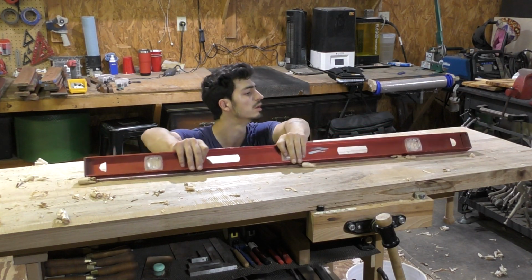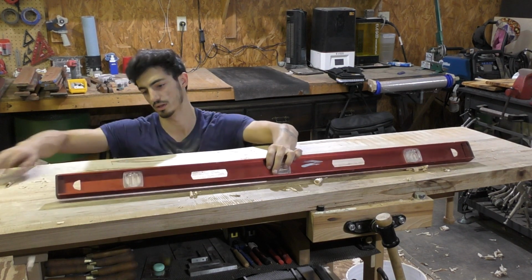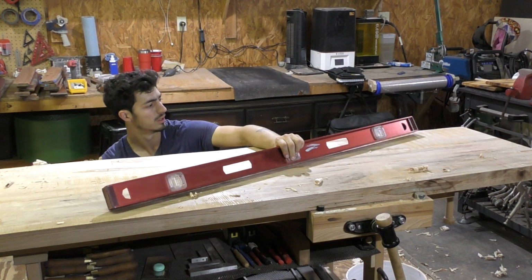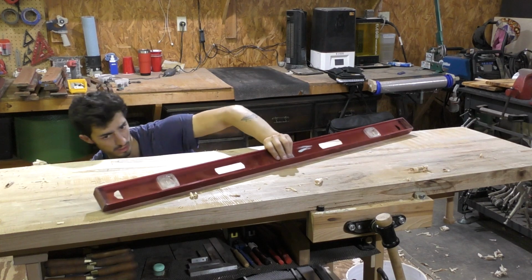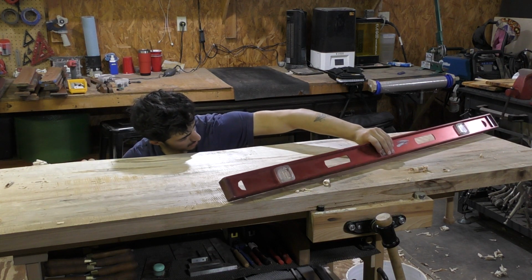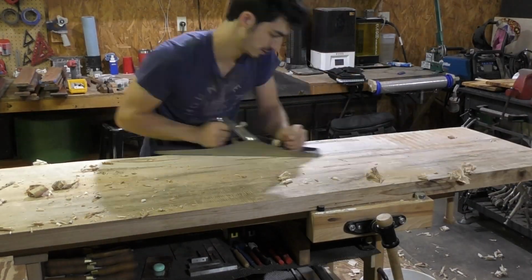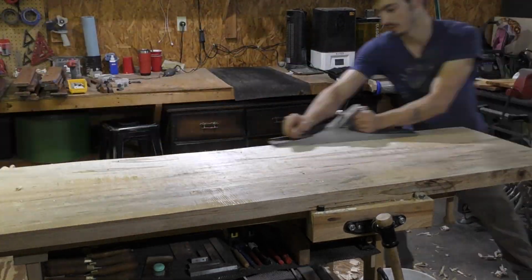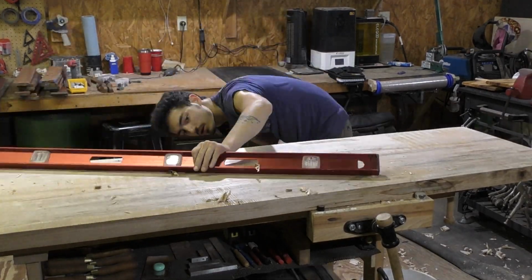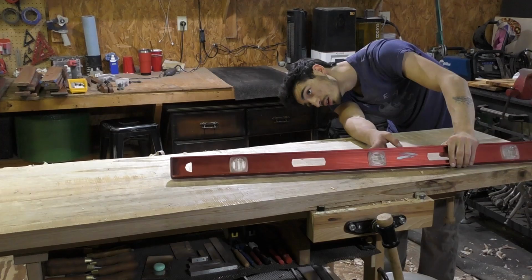So if you're a modern day woodworker and you have never hand flattened a slab, I highly recommend it. It teaches you a lot about hand planes, handwork, and it just really shows you that it's not that hard. It's just a little time consuming, but it lets you see the slab from a completely different perspective, and it's really enjoyable and well worth it. This is probably the 10th big slab I've hand flattened, and I'm definitely going to do it again, even though I have access to a ginormous wide belt sander and a ginormous planer and a ginormous jointer.